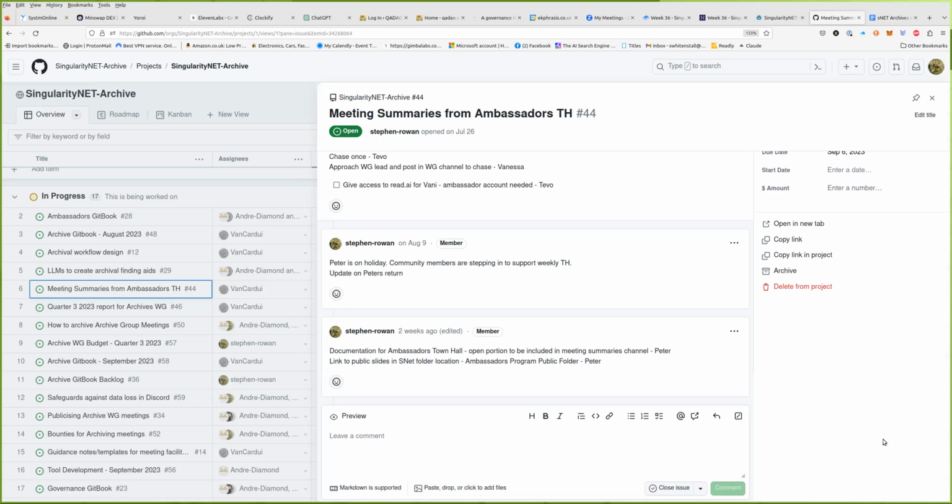Yeah, I get it. But maybe sometimes there would be no summary needed. If an ambassador's town hall is literally just updates from the work groups and they have given their meeting summaries already, then you could just say all that happened was meeting summaries from the work groups. We could even have that as a pro forma we could cut and paste. I suppose it could get quite boring, that summary, if it's going to be the same work groups summarizing, but at least it says what happened there. But most town halls, there's usually something else.